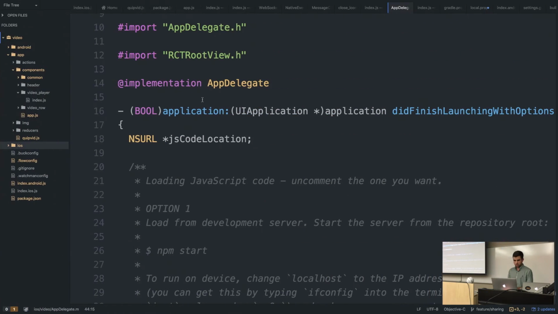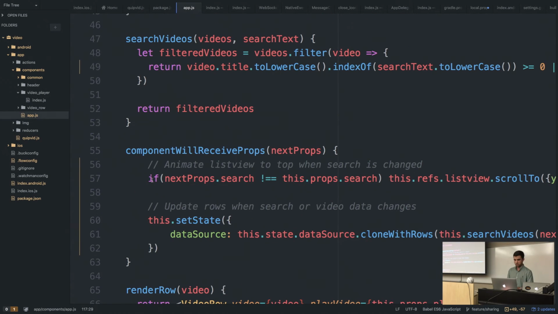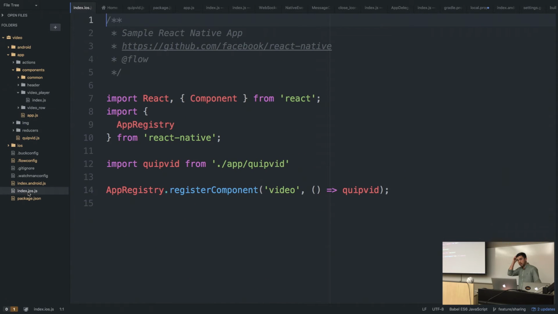So now I'm just going to jump into the actual code for this video player that I built and show you a little bit. So make this a little bit smaller. Essentially, you have an index.ios.js file that comes standard with everything, and this is what React Native looks at first. And what's nice about React Native is it can intelligently read the files and know if it should pull in Android or iOS. So you can create two files with the same name, one with the extension .ios.js and one with .android.js, and it'll pull in whichever one you need. So that's nice. You don't have to write any if-else statements or anything like that.